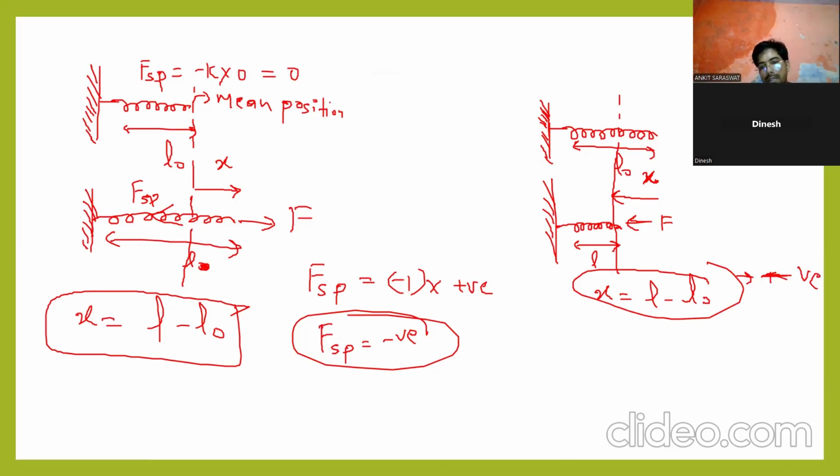And when X is negative, the spring force formula is minus K multiplied by X, with X negative. So it will come out to be positive. Positive means in which direction will the spring force act? Like this. Understood? Okay, sir. X simply means displacement from the mean position. If you displace to the right, the spring force will be to the left. If you displace to the left, the spring force will be to the right.